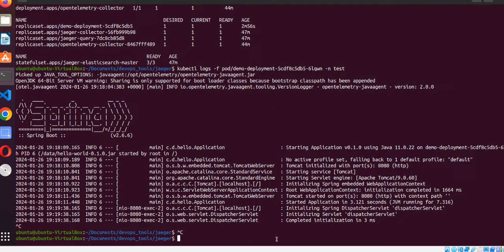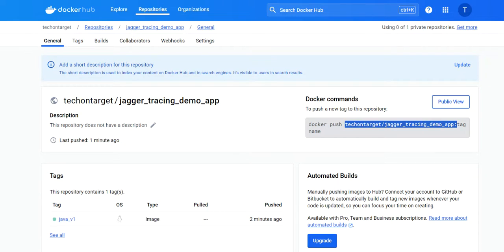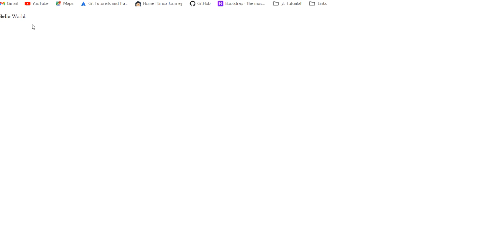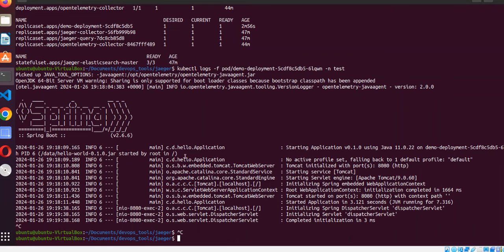It's working fine, as we are also able to get this UI with hello world, because this app we have built is hello world. So let's move to the next step. One second, kubectl get all -n test.